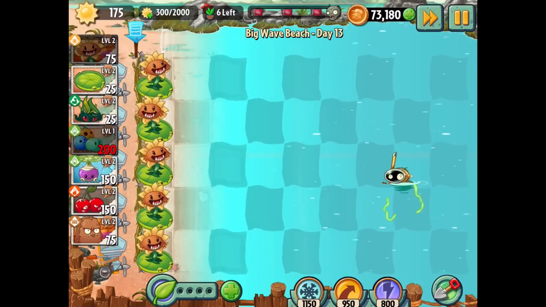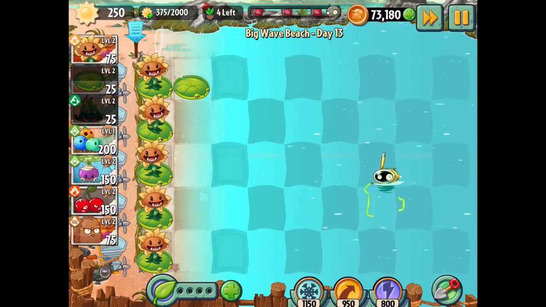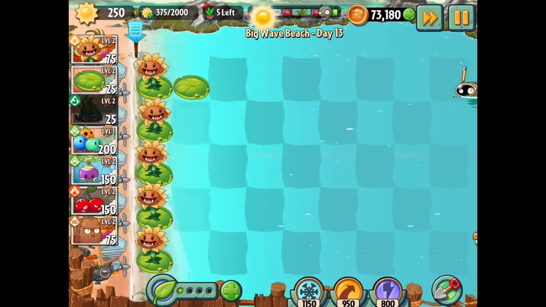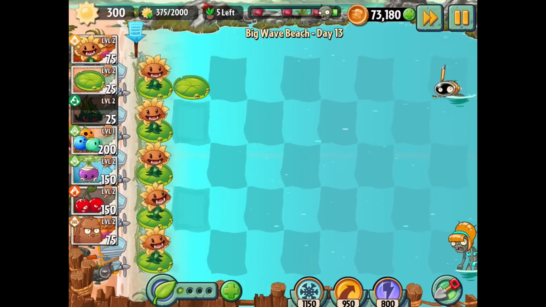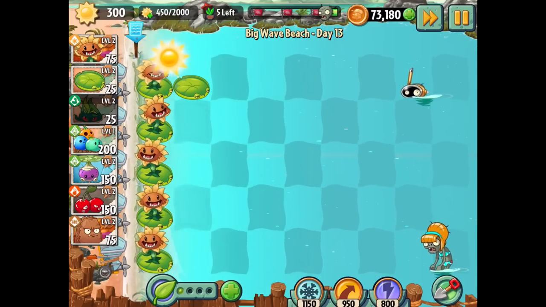Yeah, it's about to be available again. And this is where I need to start putting up more lily pads. So like that's gonna, oh man. We're almost out of plant spots already. How do you do that? That's crazy.